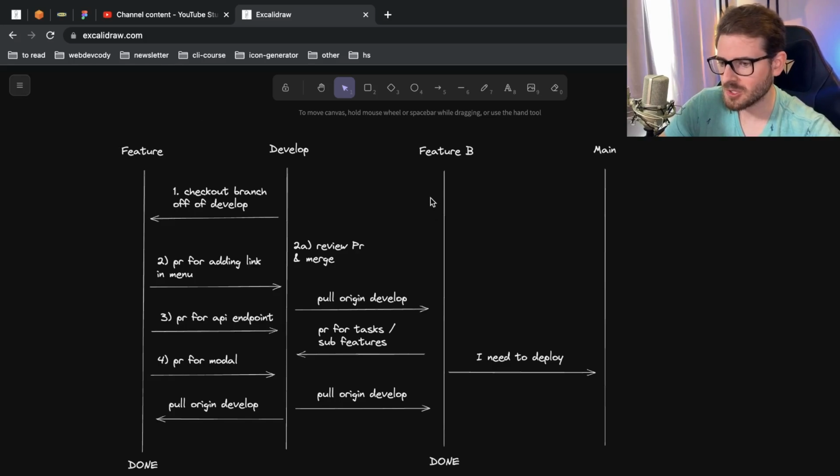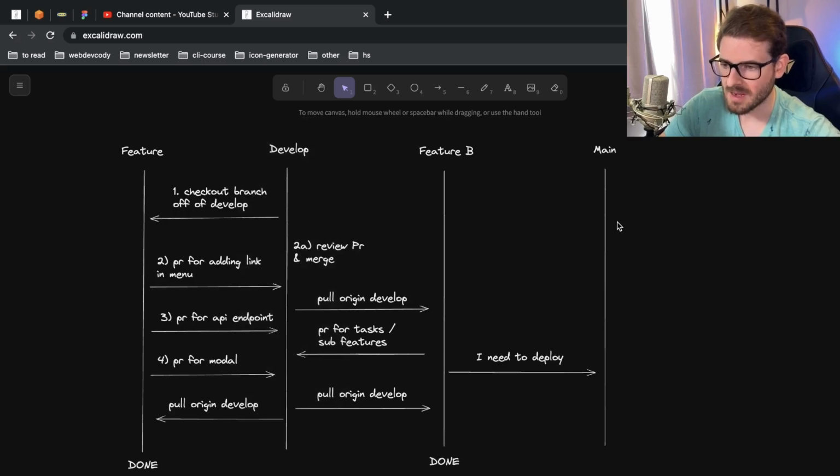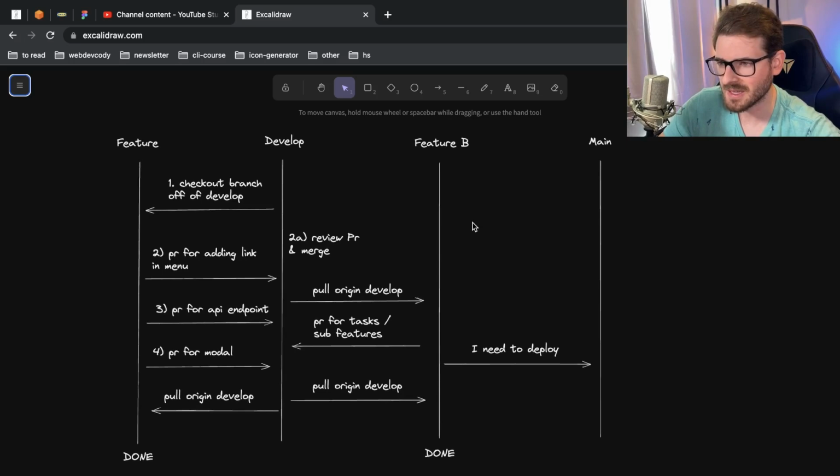So what this allows you to do is, as these different developers are working on their features, you could potentially deploy develop to main at any point, but your users will not see the feature because it's behind a feature flag. But again, the feature flag thing is another paradigm that I think is easier said than done, because what if feature B involves a bunch of refactoring that touches your database, changes your database schema, and it's not done yet, right?